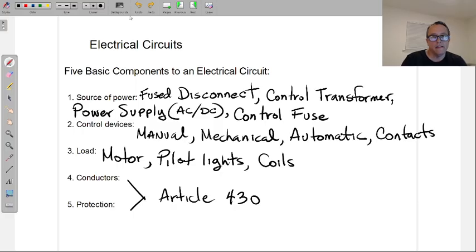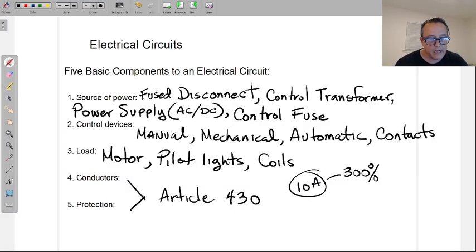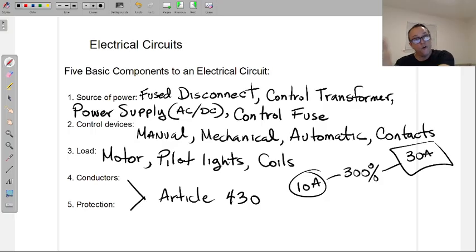So that's why, well, first of all, we'll get into this article, but as the percentage goes up, let's just use an example. Let me actually use 10 for easy math in my brain. If I have a motor that operates at 10 amps, I don't increase this by 125. Let's say I increase this by 300% for reasons that we'll get into when we get into the article. That means that the breaker that I'm using for this motor that operates at 10 amps is actually going to be 30 amps. So I have a 30 amp fuse protecting this 10 amp motor.